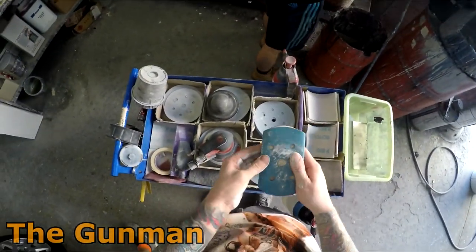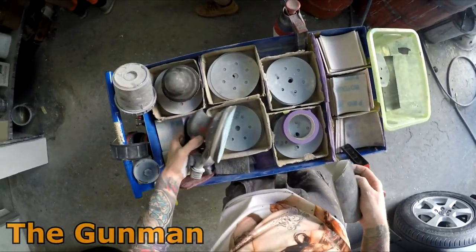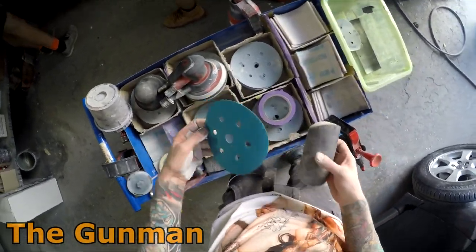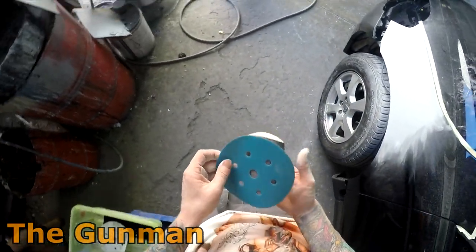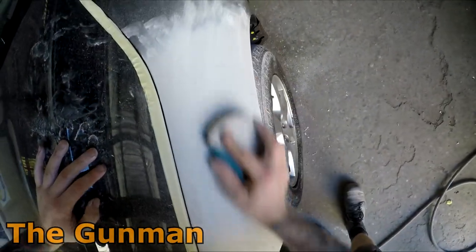As it turned out in this one, I did have a few cut throughs just while I was blocking around the primed areas. So what I ended up doing was going in the booth and putting some wet on wet primer over the entire primed section just to help seal it down.